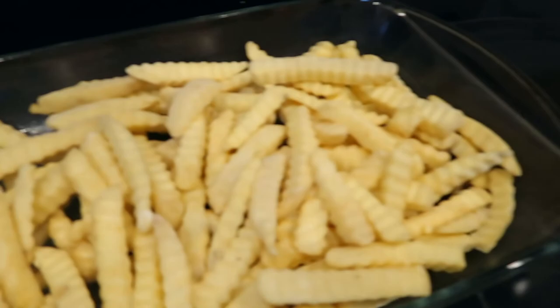I usually set it to 450, so I let that heat up a little bit. I put my fries in, and I take them out usually in a few minutes. I turn them over, put a little butter on them, because I like them to be really golden, you know what I'm saying? So we're going to let that simmer for a little bit and get back to the show.